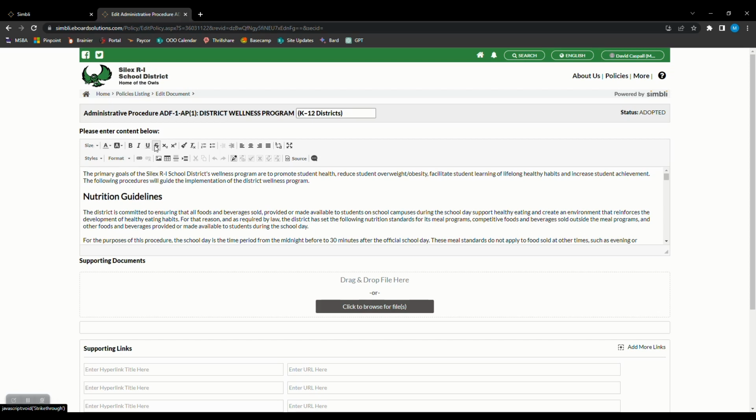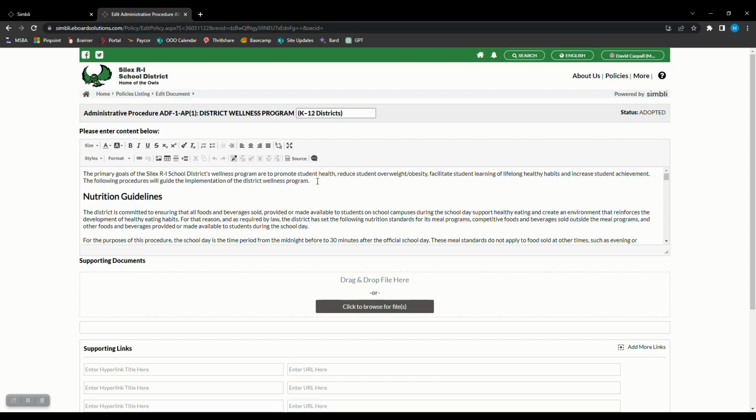The reason that I'm glossing over these is because generally speaking, if I'm looking at any of these things and wanting to use them, then it's probably a change that my editor should be making, that I should notify my editor of with email rather than trying to do myself. And there are a lot of reasons why you want to be very cautious about editing these documents. First and foremost is that they are legal documents that represent your district's publicly stated policies.